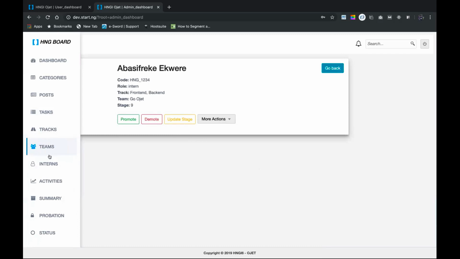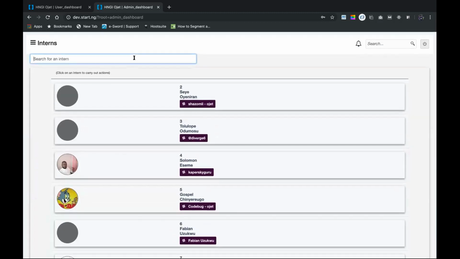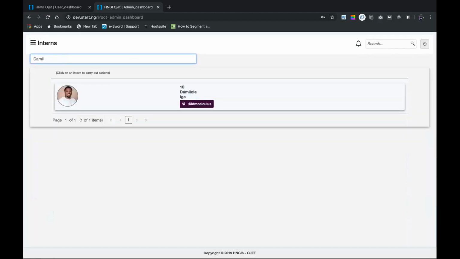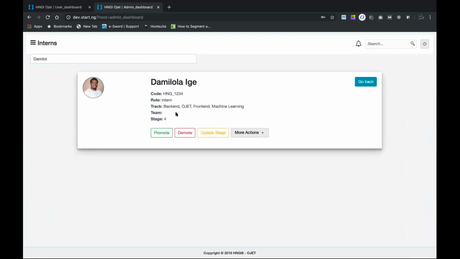I can come to interns and probably search for myself. I can come here and do a search. If I'm looking for Damilola, for example, you have him right here. So I'm on stage 4. And if you look at this Slack channel here, I hope you all can see this, we have this test stage 4, which shows that I'm on stage 4.